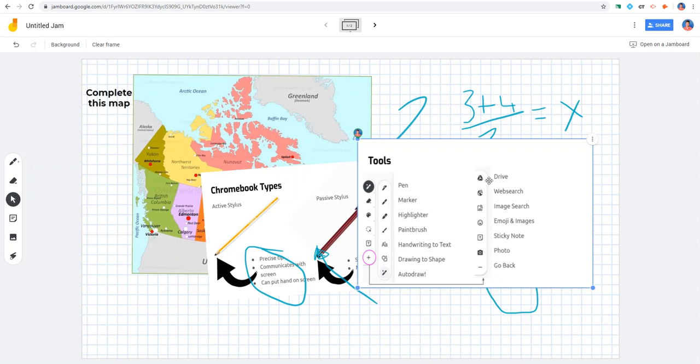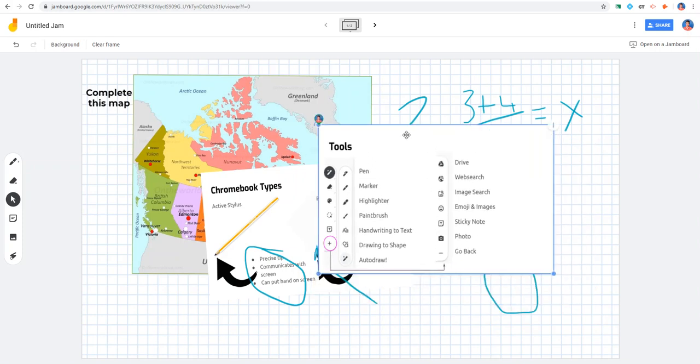You can add content from Drive, you can add sticky notes, photos. So these are all the things that you can do in the mobile version that you don't have access to in the web version. So it definitely suggests that if you've got a Chromebook that supports Android apps, or if you've got an iPad, you download the versions that work on both of those devices, and I think you'll find it a lot easier to use.